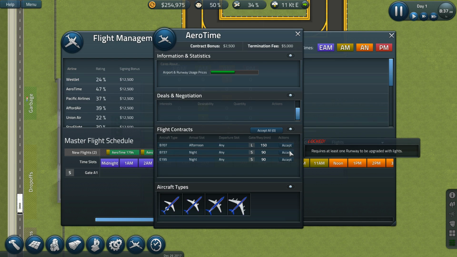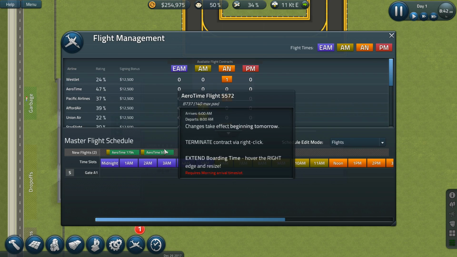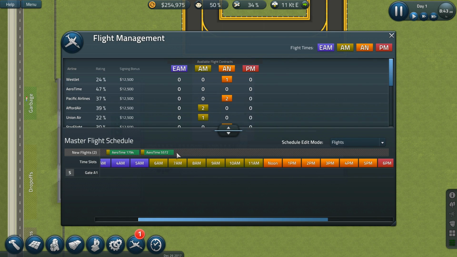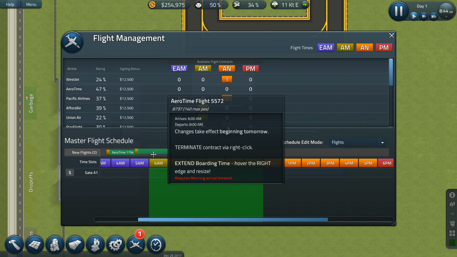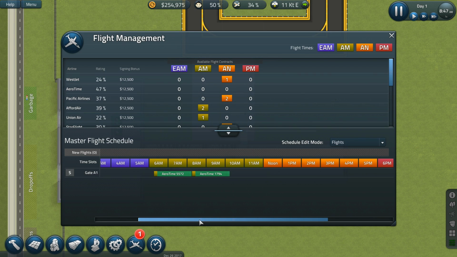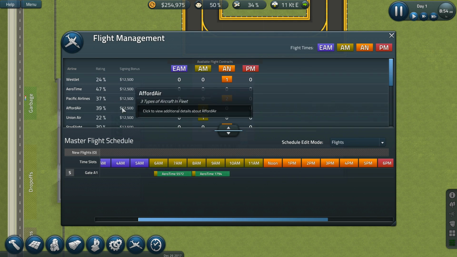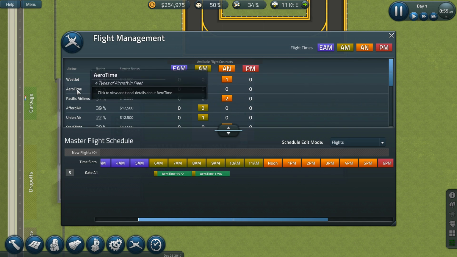Larger runway. We're just gonna go and do one or more accepted flights not scheduled. Click to schedule. Aha. Okay, so that's how you go about it. I was wondering how. Can I accept any more? Oh, needs lights. Okay. We need night lights for that. So, okay. That's interesting.